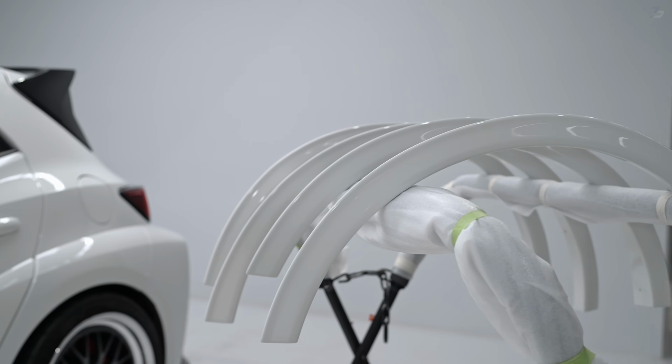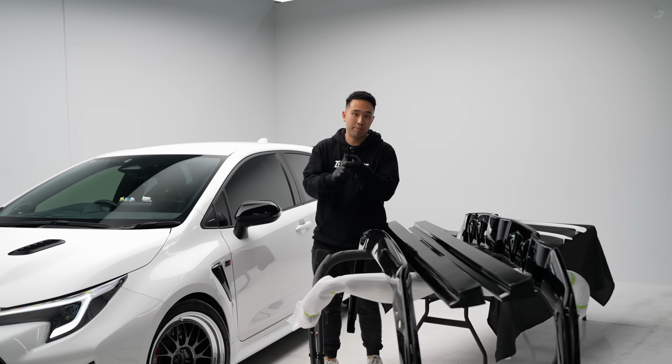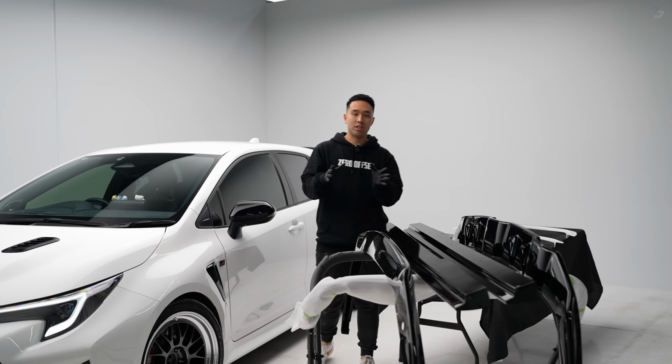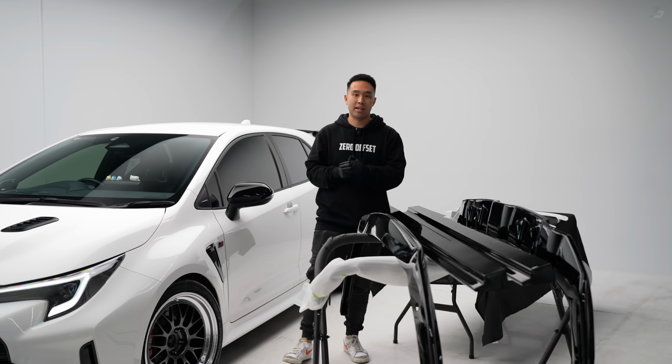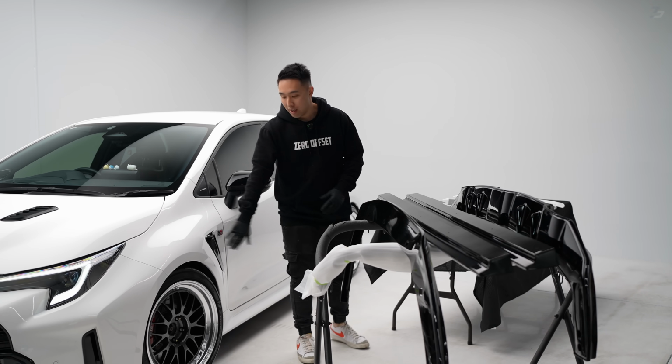But wait, there is more coming. We have a new mid spoiler and a roof spoiler. They're in production at the moment. We'll see them in probably a couple months time. But in this video, we will focus our attention on the body kit and the new Fender Flares.